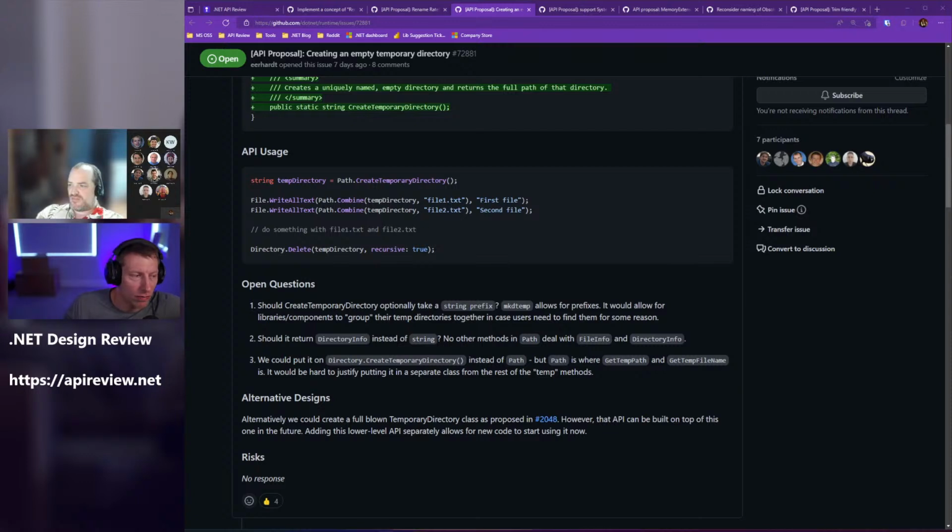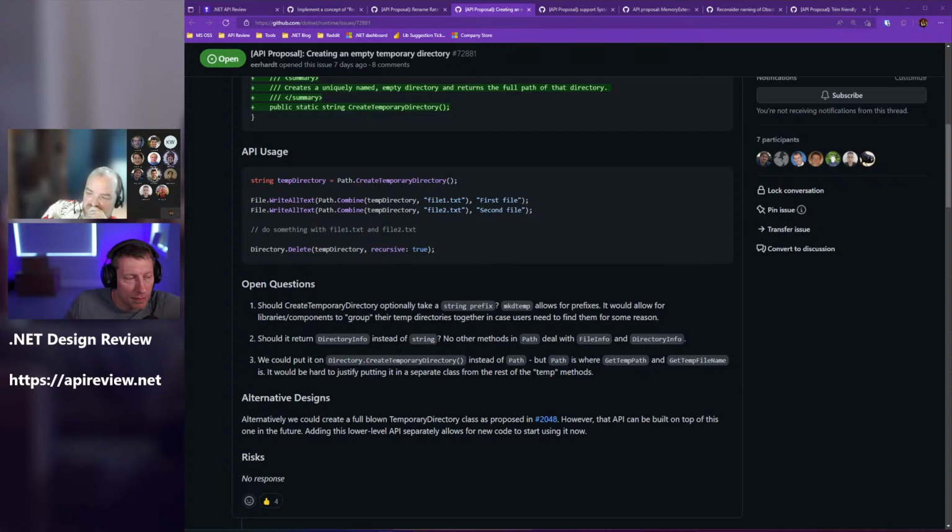I mean, we can do the soft obsolete, right? We could just literally hide the API and then just stop talking about it. Yeah, and for what it's worth, we already have Path.GetTempPath. It returns the path to the temporary directory. So if we had GetTempDirectory, that would look a lot like GetTempPath. Oh, don't get me wrong. I still think it should be create temp directory and not like that.